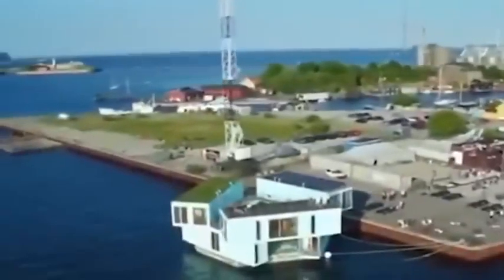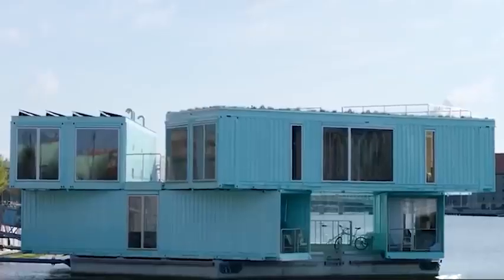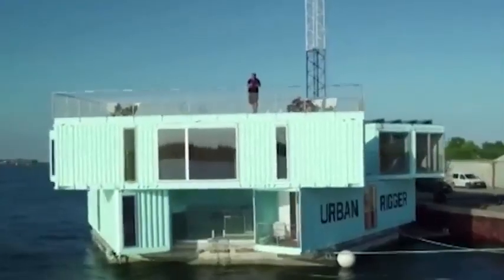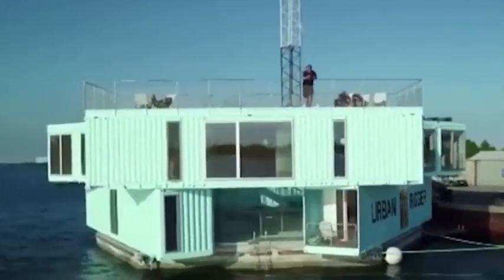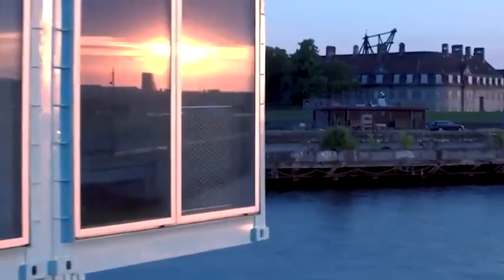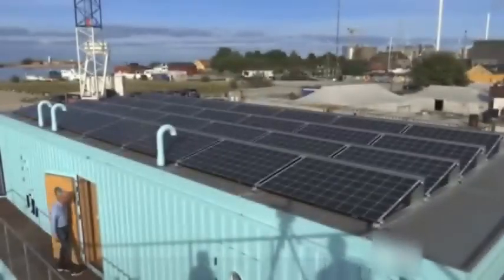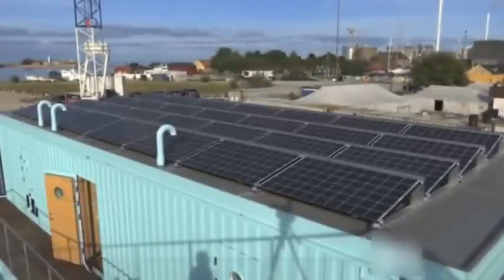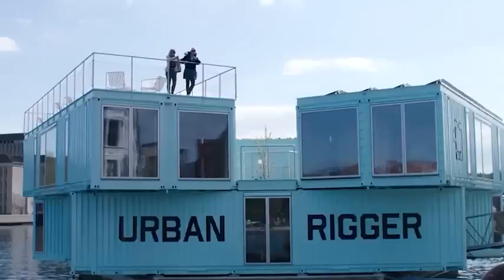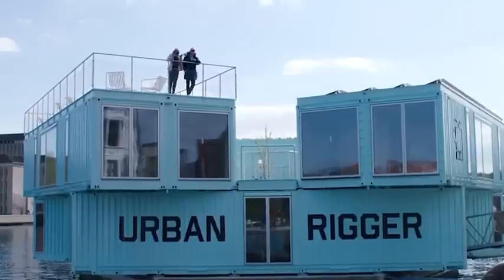But this particular building is also perched on the water, and it includes kayak space and a bathing platform. These containers have been treated with a special sort of insulation, developed by NASA no less, to ensure that they're warm enough to live in all year round. It also has all the solar panels that you can shake a stick at, as well as a green roof, and even uses a heat exchanger system to provide cooling and heating via a special method that uses seawater.